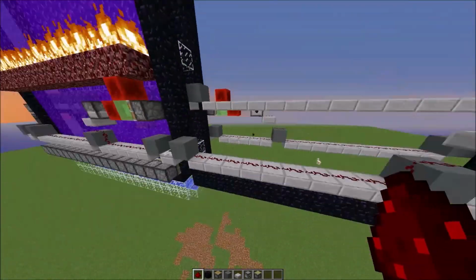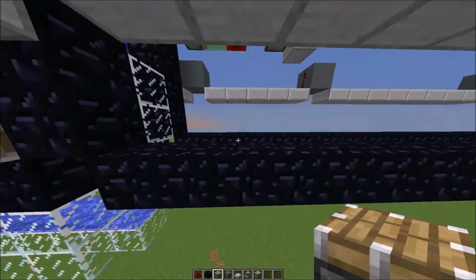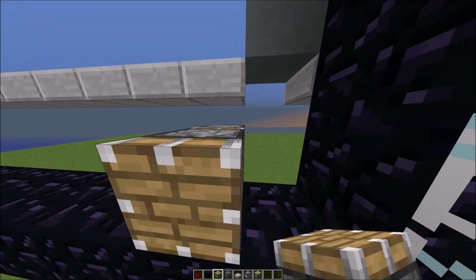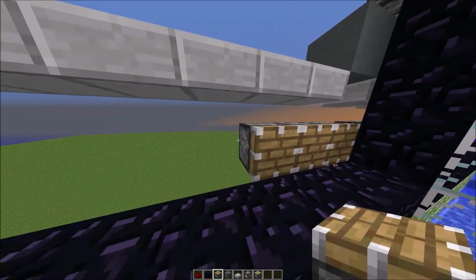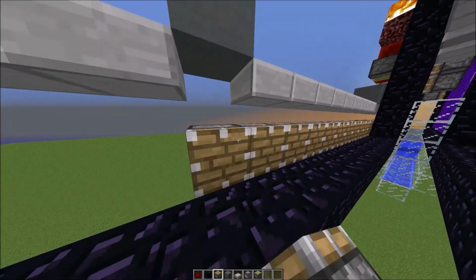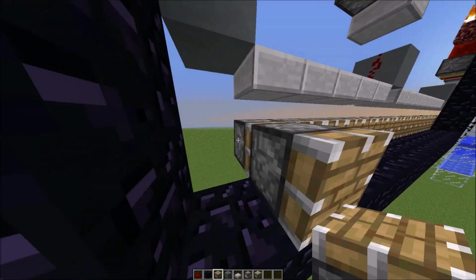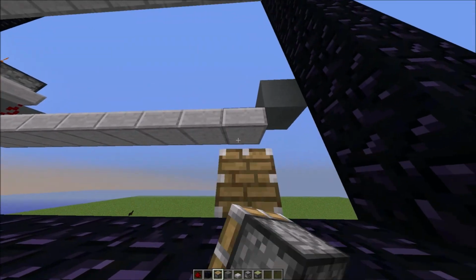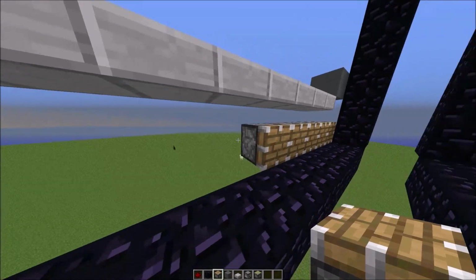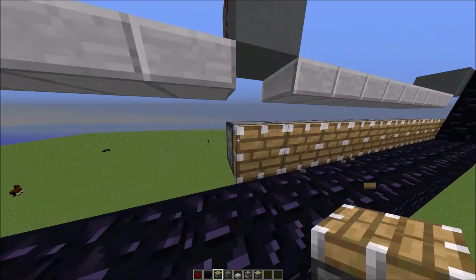So you can see the minimum amount of blocks or resources you need for this. It's a bit tricky to build these pistons, especially when you do them later, like I do right now, and not build them first.